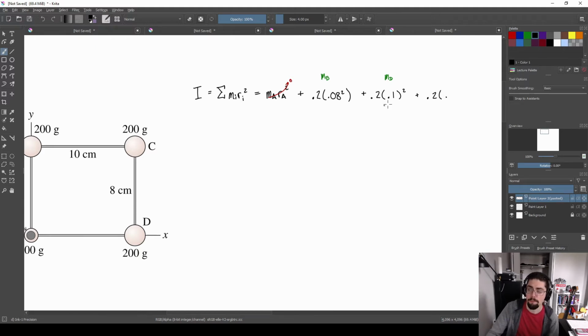If that's a little bit confusing, let's just go with this: 0.08 squared plus 0.1 squared. That's what that is right there. The Pythagorean theorem would give us this quantity under a square root. If we were to find the actual distance, that hypotenuse, since we're squaring it again anyways, I'm happy to just leave it like that. So this right here is mass C. All of these things summed up together, at the end of the day, we should come up with a value like 0.403 kilogram square meters.